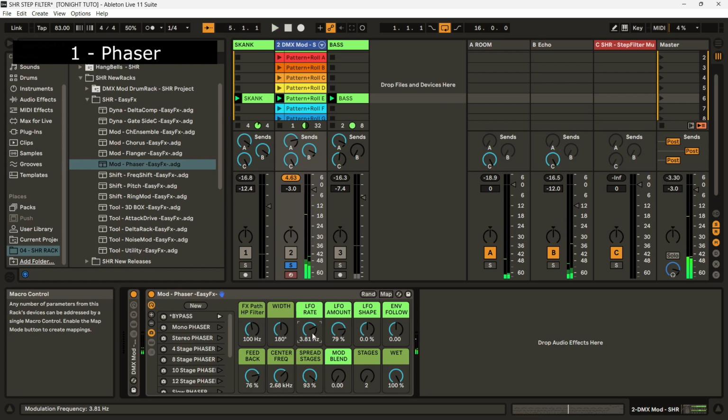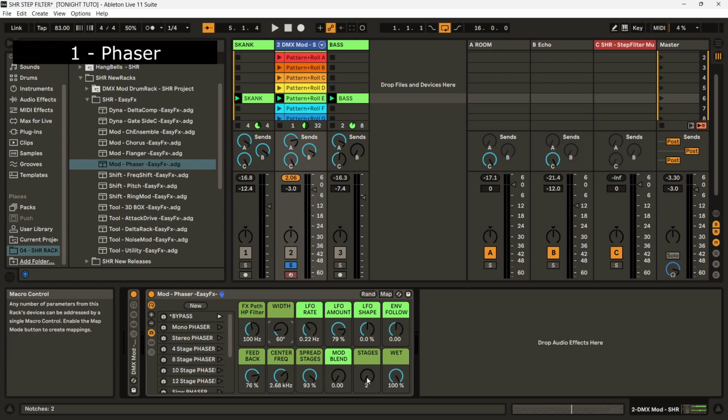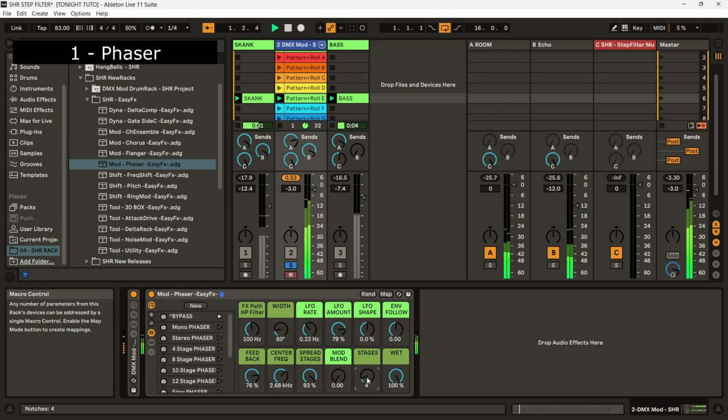If you find the effect too stereo, you have a width parameter. When you bring it back to 0 degrees, it is mono. We can select stage also, 4 or 8.